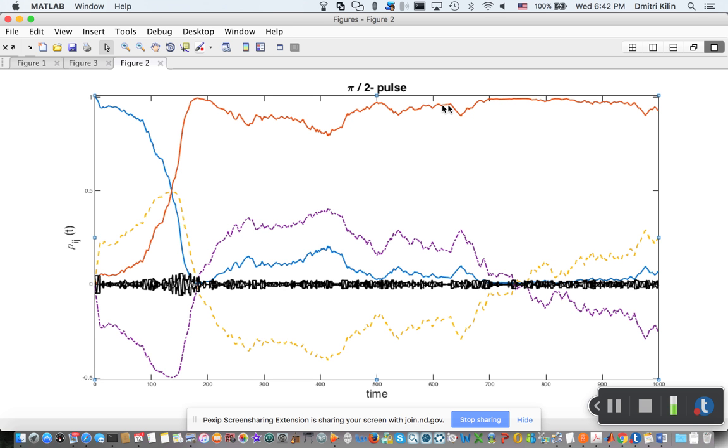If you are curious, you may plot the variable f0. Just type the command plot f0, and you will see these fluctuations in the background.